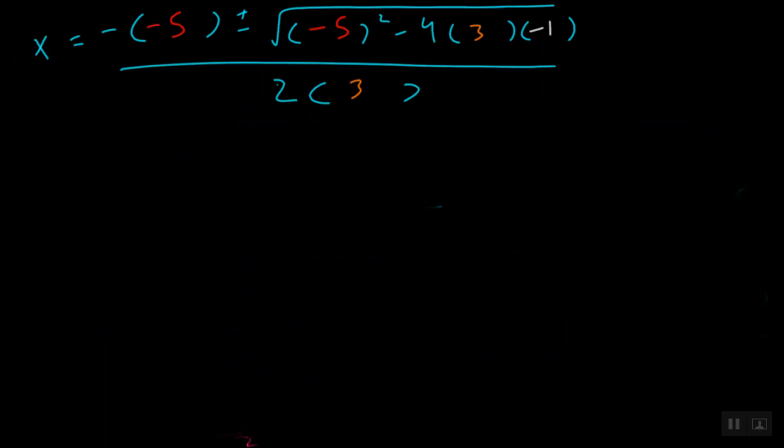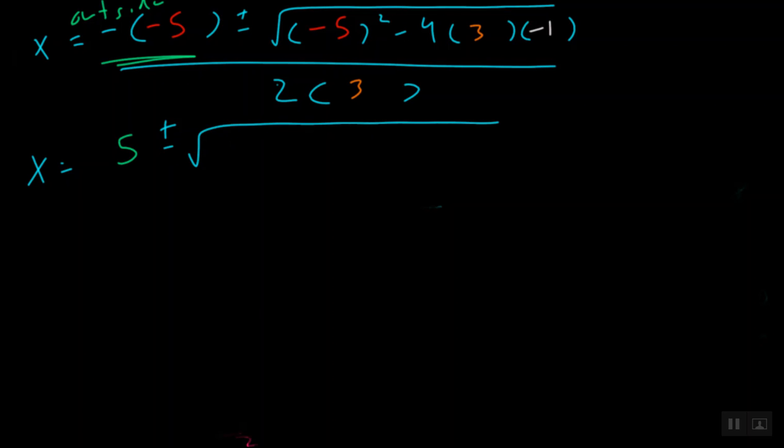Well, the first thing I would always have y'all do is go ahead and tackle the outside. So here on the outside, we see we have two negatives, or a negative times a negative, which will be a +5 plus or minus the square root of. And the next thing I would ask you to do is tackle the inside of the square root, where here we have a -5 squared. So let's see, -5 squared will be +25.